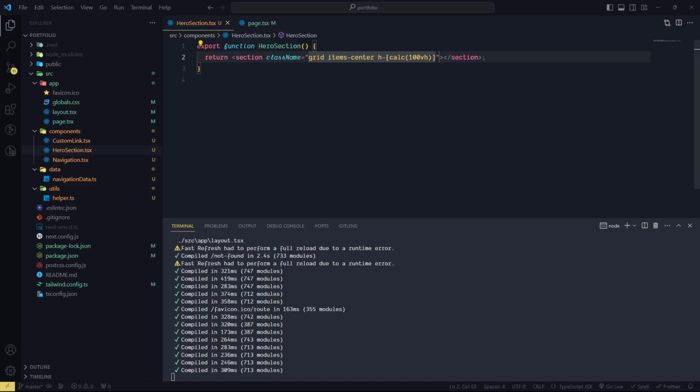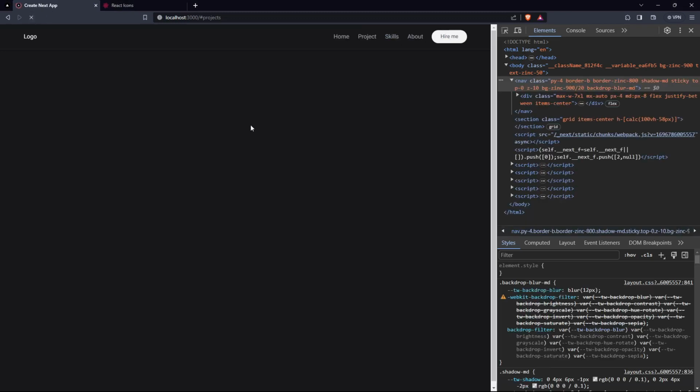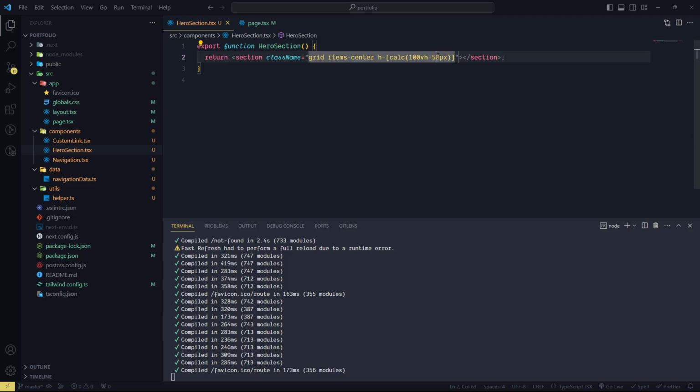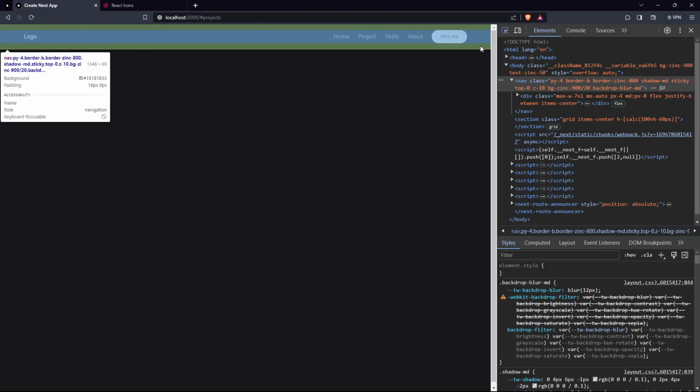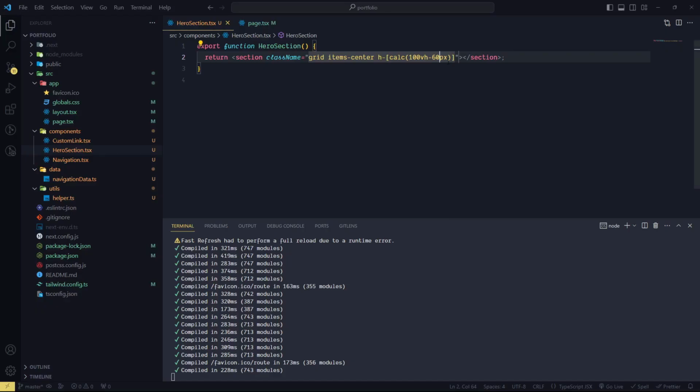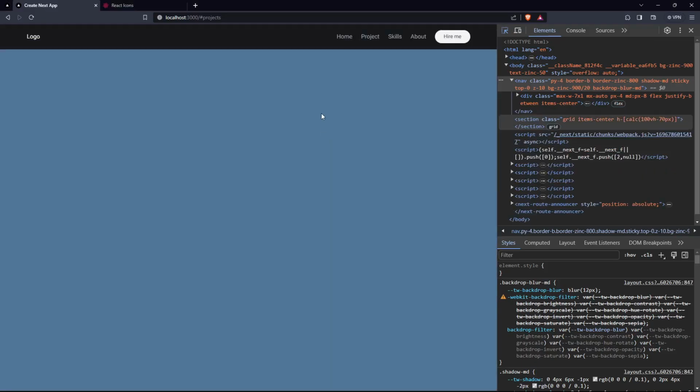So go here and just minus 58 pixels, and now we can see it shouldn't be scrollable, but we need a little bit more, so just give 60 pixels, and now it's still scrollable. Let's check the proper one, 69, so we can give 70, and now this can't be scrollable.